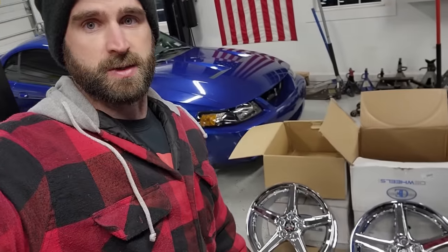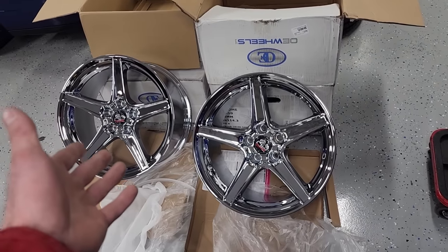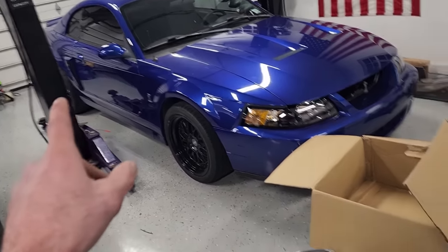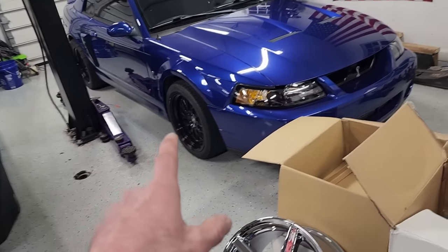Yeah, I love the Saline wheels. So, like I said, I've got an appointment to get these mounted up tomorrow. So I need to get the car in the air, get the rear wheels at the very least off so that I can bring those with me, get all four of these in the truck, those two rear wheels in the truck, and we'll go get them mounted up. So yeah, let's get the car in the air, get those wheels off, get everything in the truck, and we'll go get them mounted in the morning.